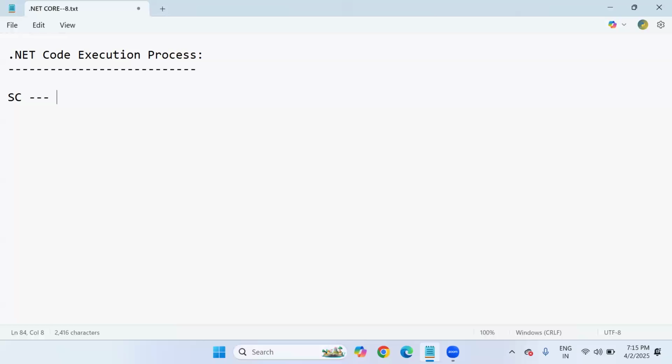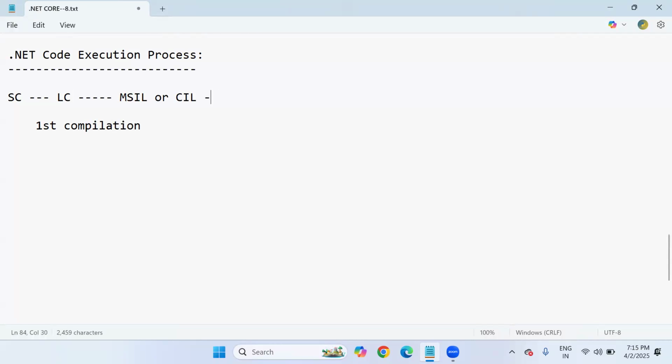And the source code is compiled by the language compiler. LC means language compiler, here the C# language compiler. Then this language compiler, after successful compilation, generates MSIL code, Microsoft Intermediate Language code, also called Common Intermediate Language code. Up to here, the first compilation takes place.